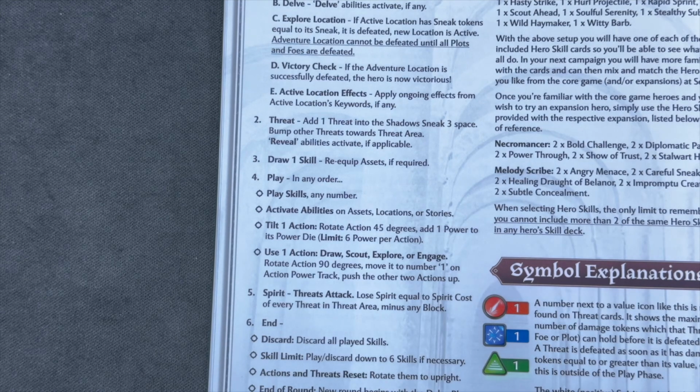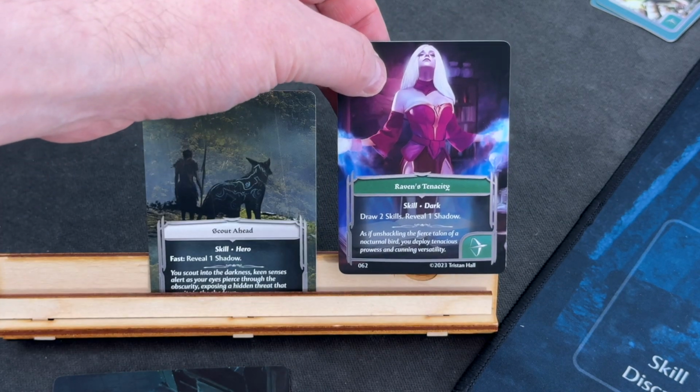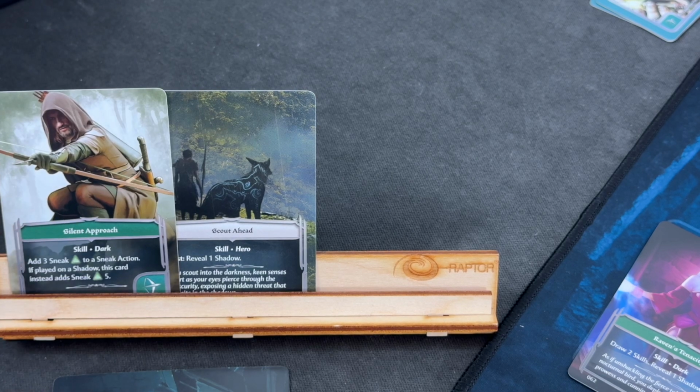Again, we can play any number of skills, and there was a reason why I chose Raven's Tenacity here as my starting skill card. We are going to play this card, which allows us to draw 2 skills, and we will reveal 1 shadow. That is nice. So this is our very first card we are drawing, Silent Approach.